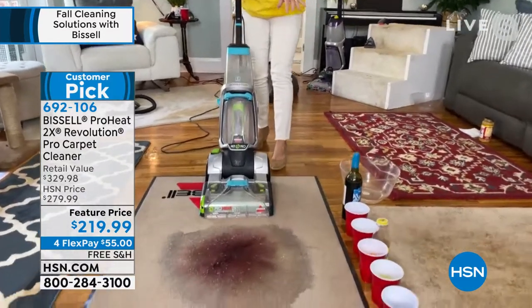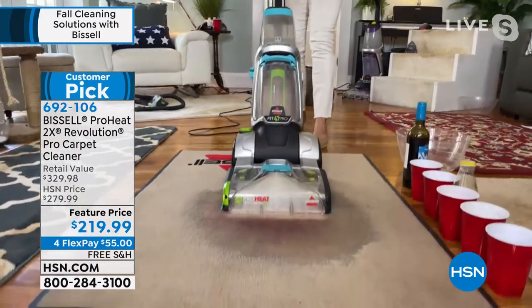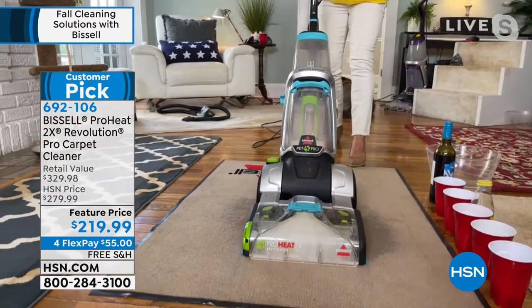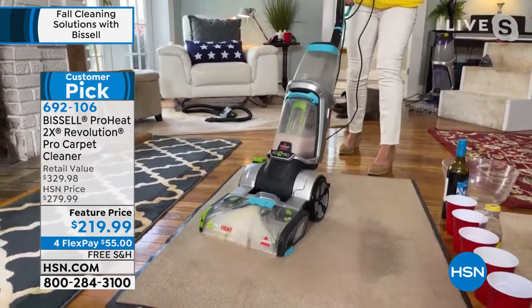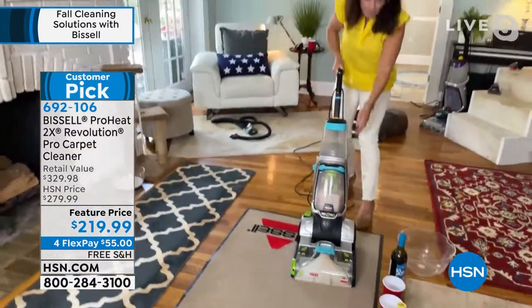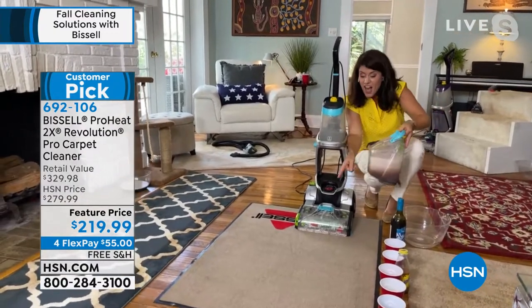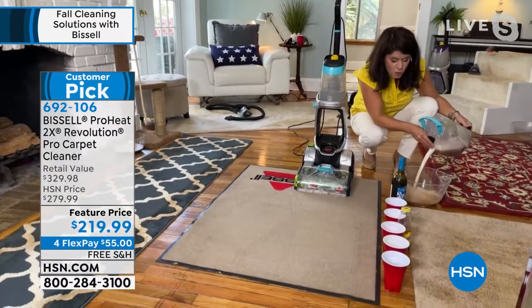Now I'm going to put this in max clean. Just watch the nozzle — this is a powerhouse and it's easy to use. The red wine, the puppy stain, the urine, the chocolate milk, the makeup — whatever we made there. You could do this in your car. This is having professional cleaning right at your home. I'm pulling out the stain, pulling out the smell. This is a full two-tank system with HeatWave technology — everything about this is professional.